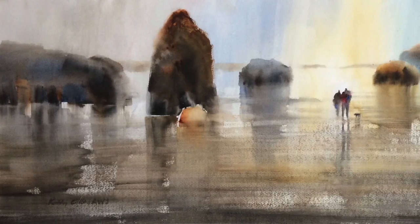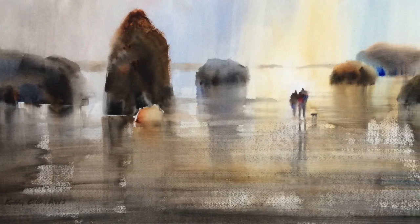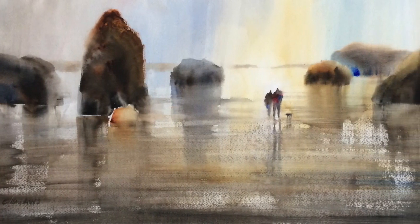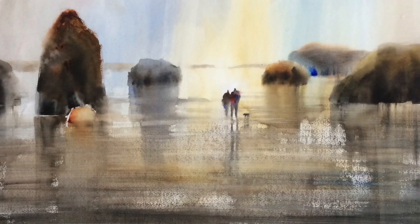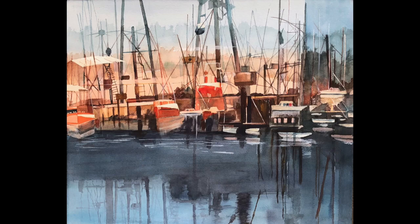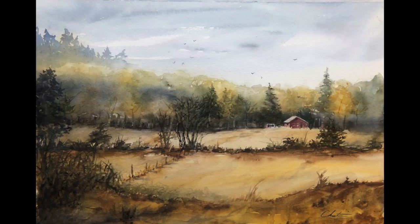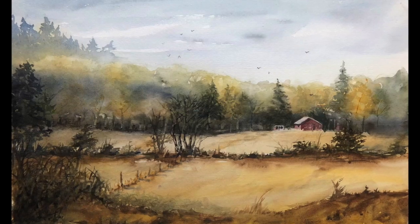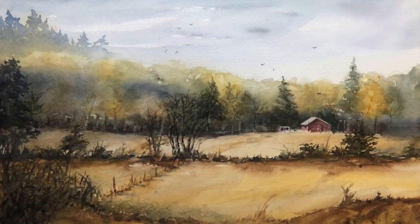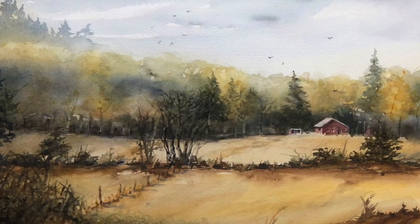Now, what I liked about this particular piece was the artist's use of the wet and wet technique, along with those strong hits of color here and there, and the path of light. Beautifully done. And here you've got a strong sense of design and use of color. This is an absolutely excellent landscape. The trees are wonderful, your sky, how you handled the birds back here, and how it really gives one a sense of standing here looking off onto this little barn.